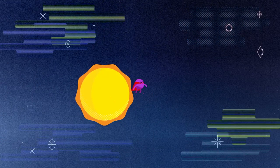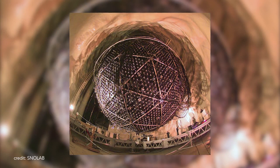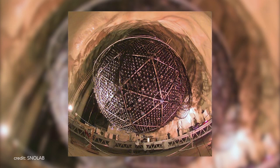At the core of all stars, there's a glowing nuclear furnace. We can be sure of this because we can measure how many neutrinos are streaming out of the sun with experiments like the Sudbury Neutrino Observatory. This property of neutrinos, that they can pass through the core of a star virtually unimpeded, is because neutrinos are weakly interacting particles, which is to say that they do not interact with electromagnetic forces.